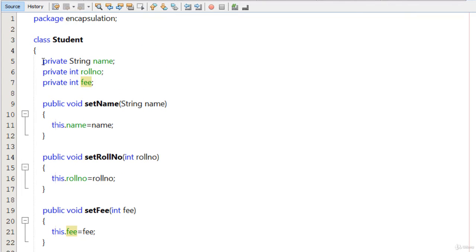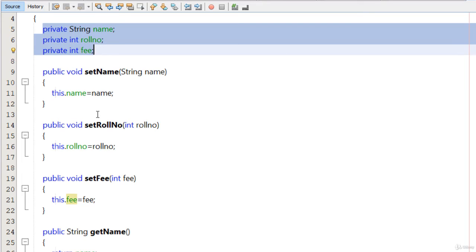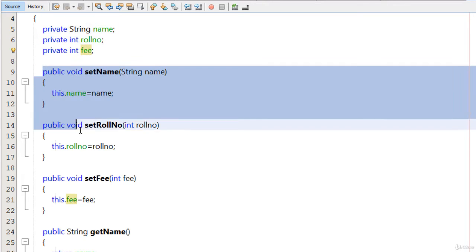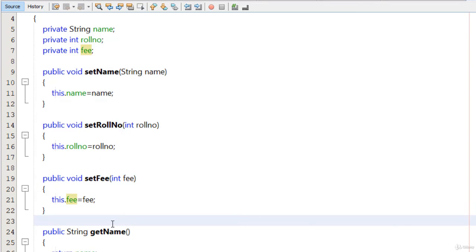We have wrapped our instance variables and the implementations, like the getters and setters, in one box, and this is what we call the encapsulation. We can achieve the encapsulation by making our instance variables private and our getters and setters public so that we can access the values. So this is what we call the encapsulation. I hope you understand, and the benefits are, we can make our fields read only or write only, and definitely we have control over the fields in this class.